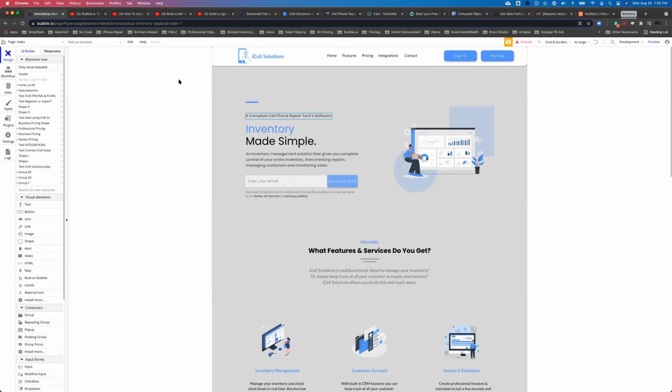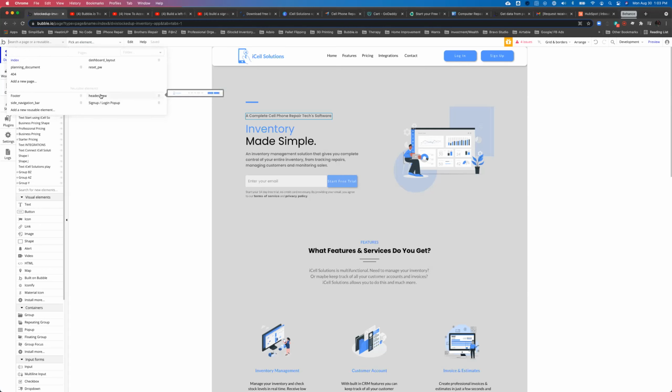Okay. So instead of doing what I told you to do on Facebook, what we want to do is, when you click on any one of those links, you're going to change the URL parameters. And then you're going to have a workflow on the page for when you change the URL parameters, you're going to tell the page what to do, which will be to scroll to the specific section.